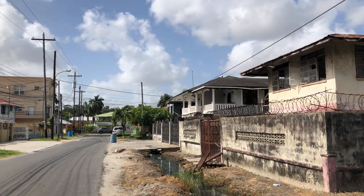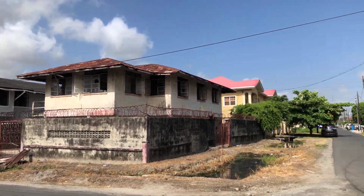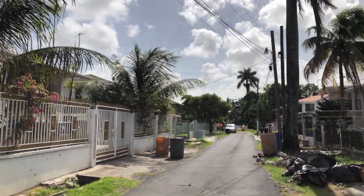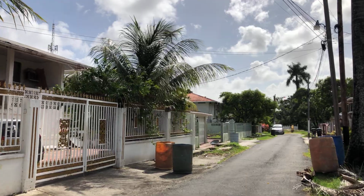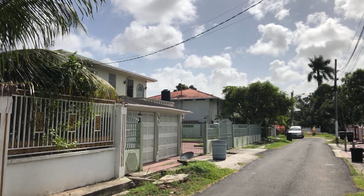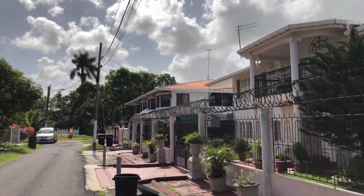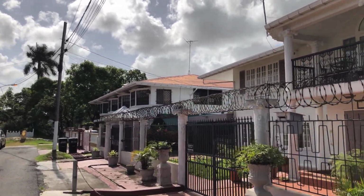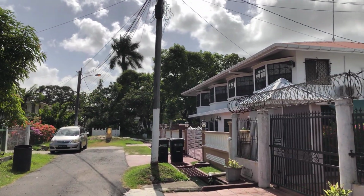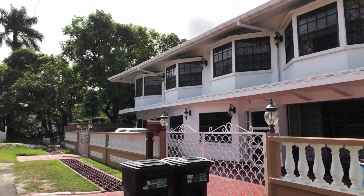Bel Air residents who migrated to the US and to Canada and to the UK. Right, but this is what this neighborhood looks like. A lot of it is now being renovated, right? Because this has always been an exclusive neighborhood, but it's now being renovated to modern residences, and new buildings are replacing the ones that used to be, even back in the 1980s, some of the best housing stock in the city. And I just wanted to show you how that's happening, how that's changing.